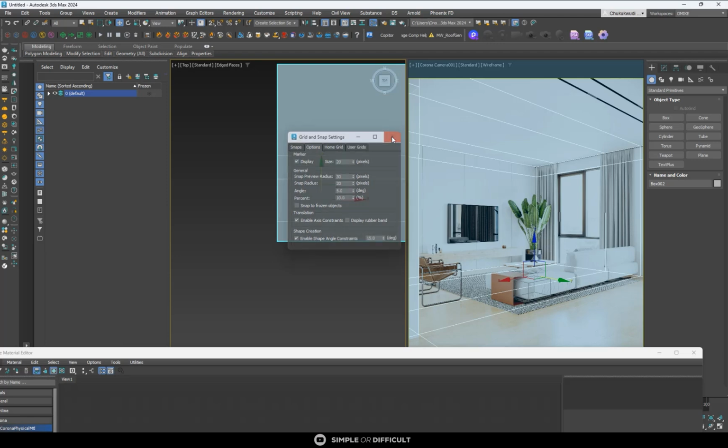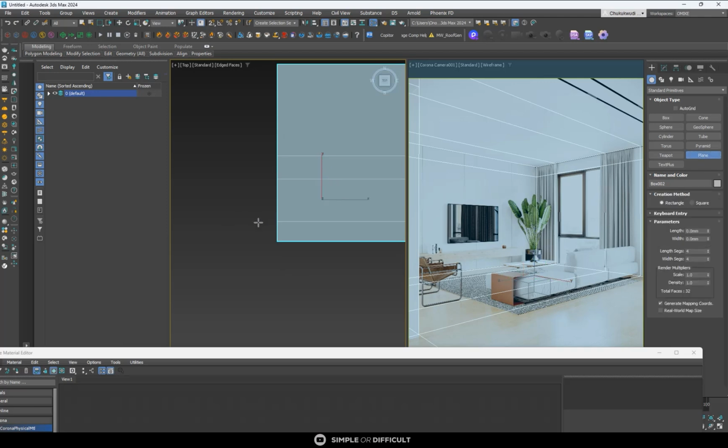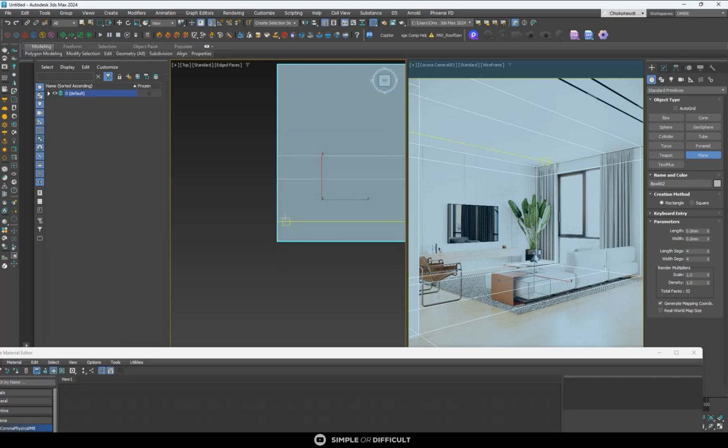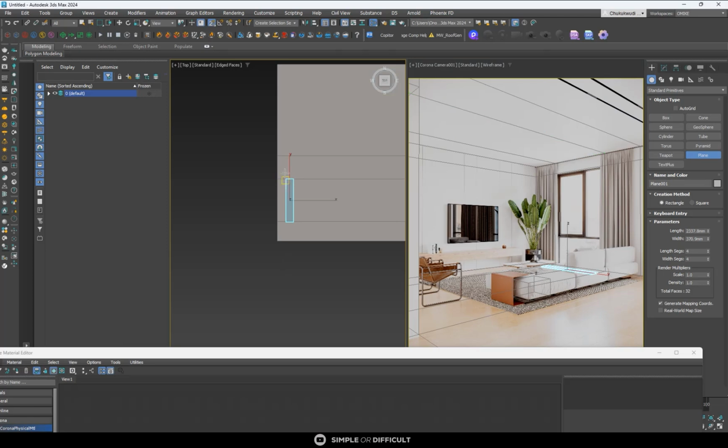So I'm going to close it. Now I'm going to start my plane. Now I'm going to click here or hit S on your keyboard, S for snap, on your keyboard. That is going to enable it. Now you can see, because I have snap toggle turned on, the thing is trying to snap to things. And the things they are trying to snap to are the things that we just checked on. You can see edges. These are the edges we created right now. It is snapping to vertices, endpoints, and midpoints. Those are the things that the snap toggle will snap to. So I'm going to use it to easily create the plane that I want to create.